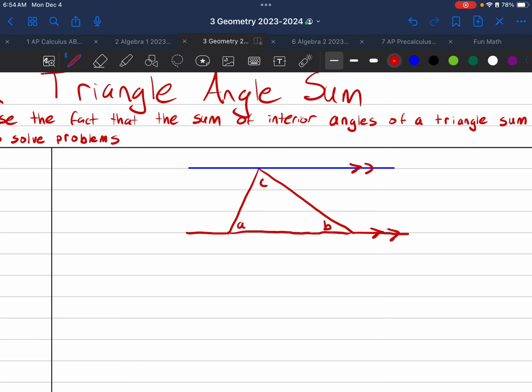And oh, check this out. Let me highlight this so you can see this a little better. Can you see in here that if I have this Z here, these inside armpits of the Z are called alternate interior angles, which means this angle and this angle have to be the same. They are congruent. We actually memorized these in our last unit, which means if I label this as maybe angle 1, I would say angle A and angle 1 are the same. So I'm going to make a little mark. I'll say A and 1, these are the same angle.